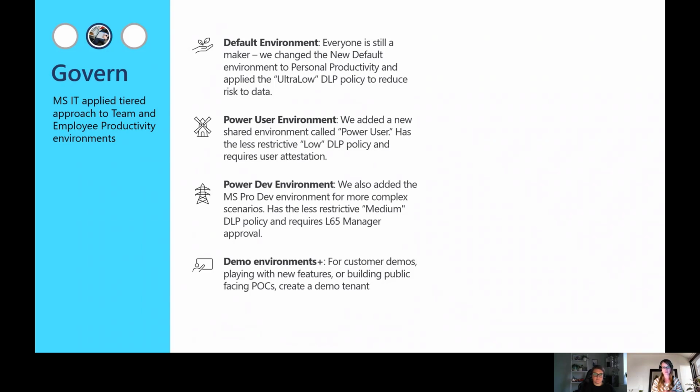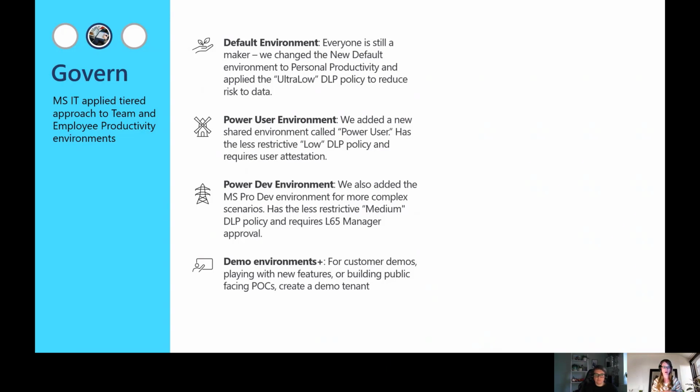We have a number of shared environments where we start with the personal productivity environment, which we've renamed to Microsoft Personal Productivity, and it has probably the least permissive data loss prevention policy applied to it. Things like your modern workplace workloads that include SharePoint, OneDrive, Outlook, where you're really just building tools to empower yourself and make your daily productivity really shine.